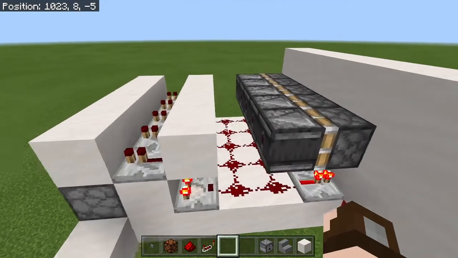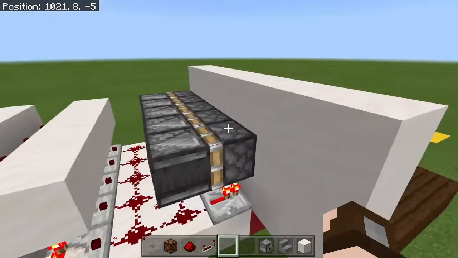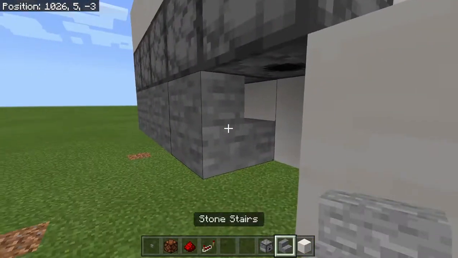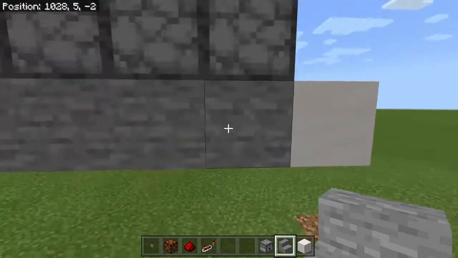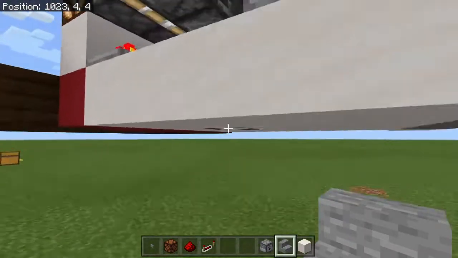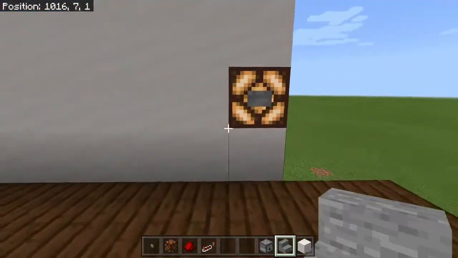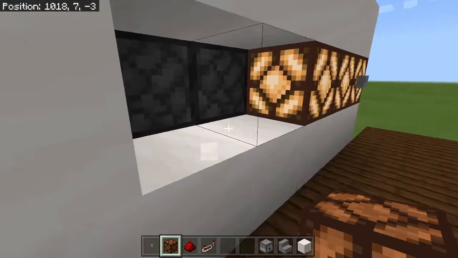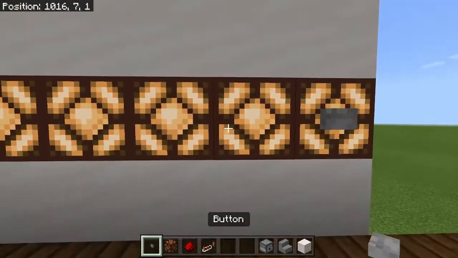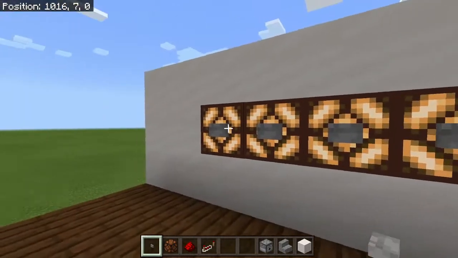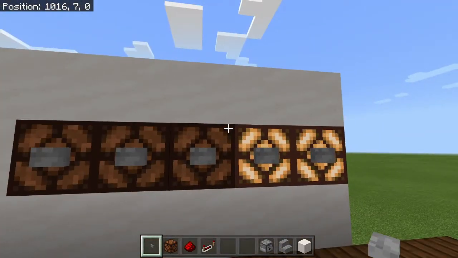So here you can see that I've repeated the design another 4 times, so we have 5. And then I'm just going to finish up by placing one last stair block there, and now you can see that that design is done. If I go around to the front, I actually need to place some more redstone lamps, so let us quickly do that. 1, 2, 3, 4, and then if we place our buttons, we can turn them all off in whatever order we like, and they should turn off quickly.